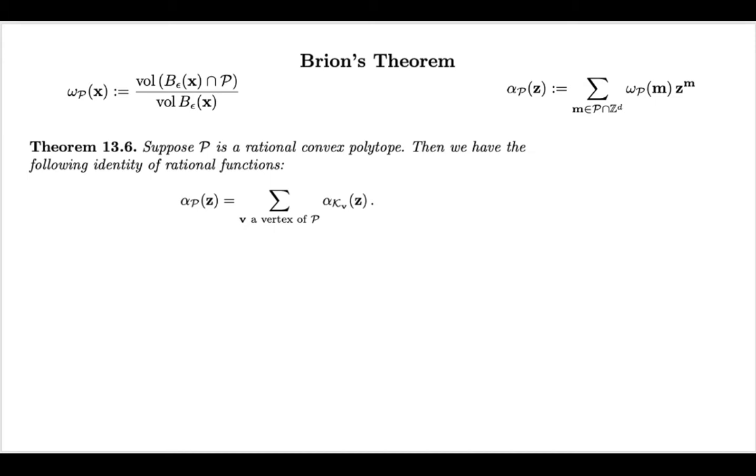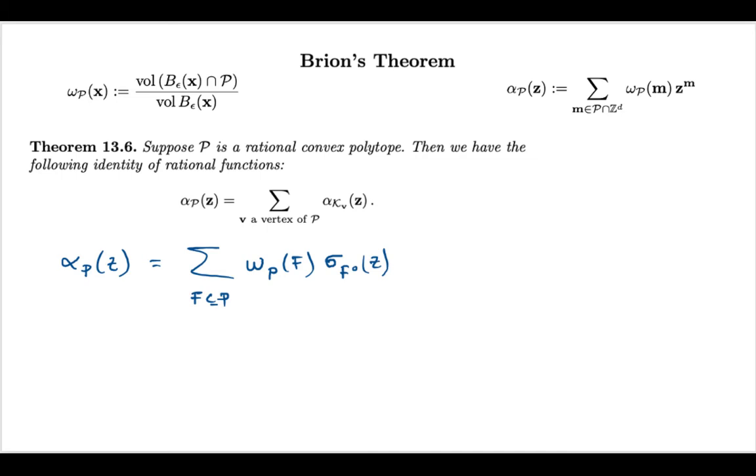Let me give you an idea how to prove this theorem. I will eventually use Brion's theorem for integer point transform, but the starting point is to write the solid angle generating function as a sum of the solid angle function over faces. And to make the sum work, I will go over the interior of each face. But now on the interior of each face, the solid angle is constant. It's what we call omega of the face. And so now the generating functions I still need are the integer point transforms of the interiors.